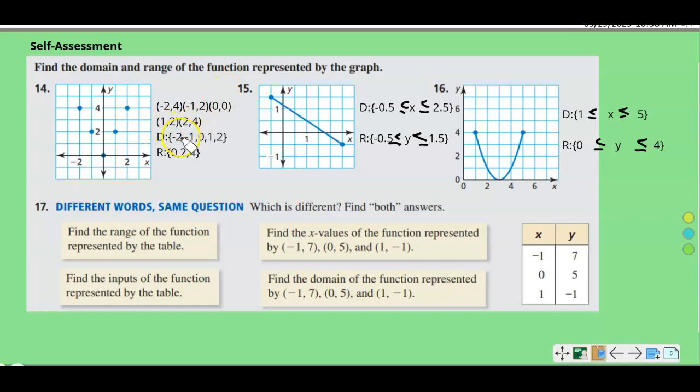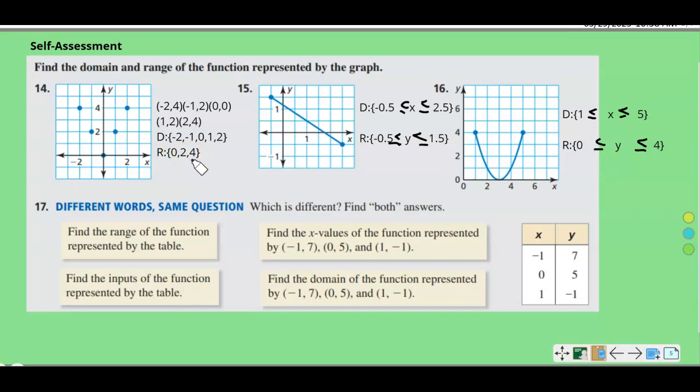If you do that, it makes it very easy to pull the x's as your domain, the y values as your range. One thing I want to point out is you're always going to go from the smallest number to the largest with your domain and range, and you're not going to repeat numbers. So your range is 4, 2, 0, 2, 4. Because 2 and 4 repeat, I didn't put those twice, and I put them in order from lowest to greatest. So this is the correct way to write your range.